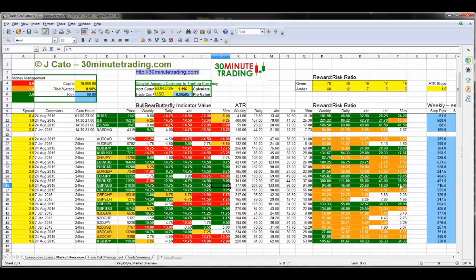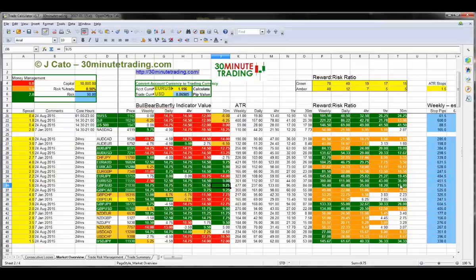So basically any trade on that asset at that time would have been absolutely ideal, because we've got the inherent reward to risk ratio as being green throughout, and we've also got the bull bear butterfly as being green throughout. Long trades on that, you're unlikely to lose any money on that. Well worth your while getting involved. Great trading asset at that particular time.